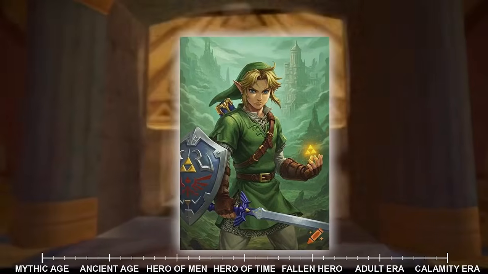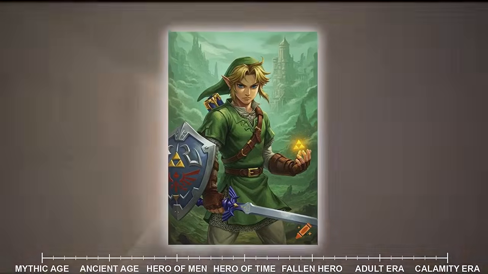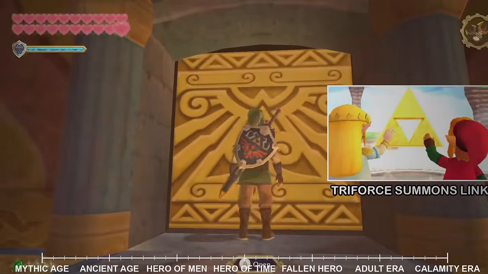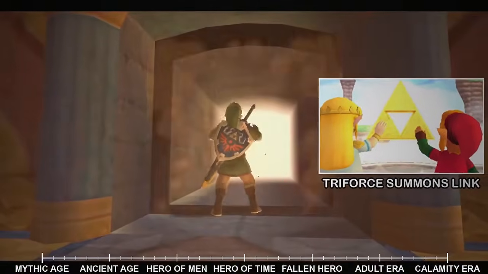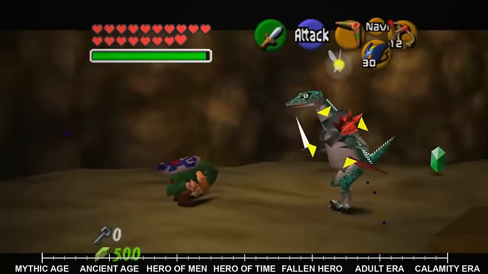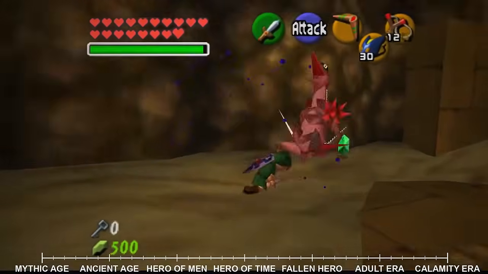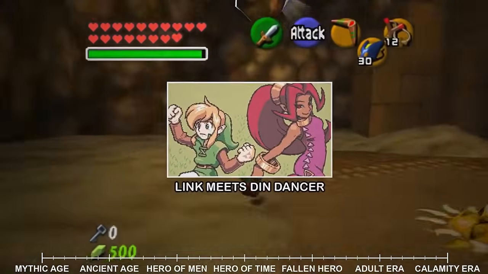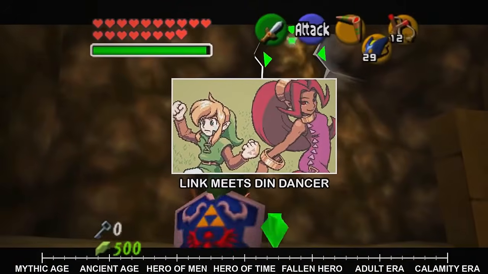The Triforce's summons is not random. In a remote temple, the Golden Relic recognizes that dark forces are moving against the natural order itself, manipulating the fundamental forces that govern reality. The sacred triangles transport Link first to Holodrum, a land of changing seasons where nature's cycles dictate the rhythm of life. He arrives to find a traveling troupe of performers, and among them, a graceful dancer named Din.